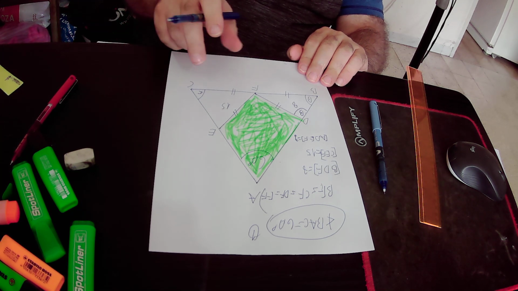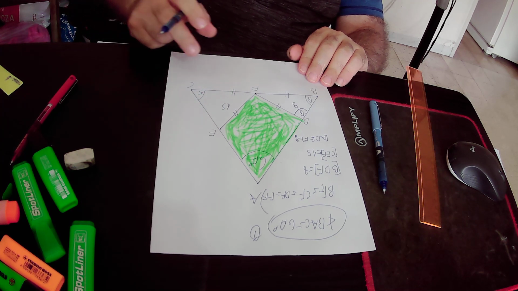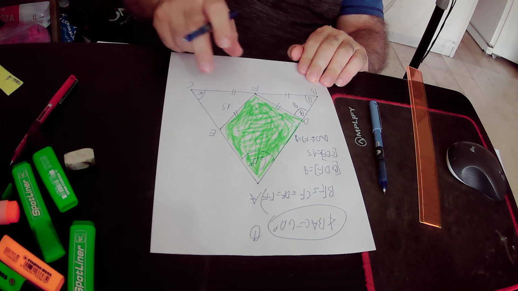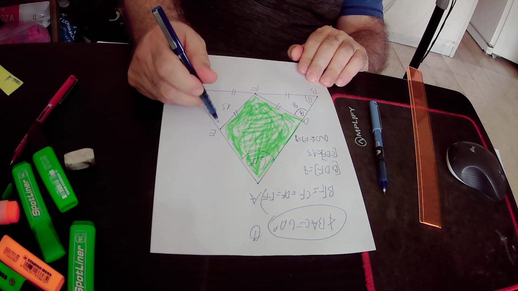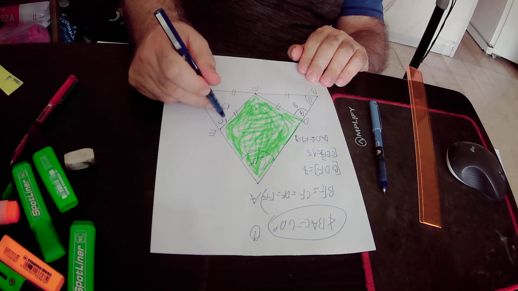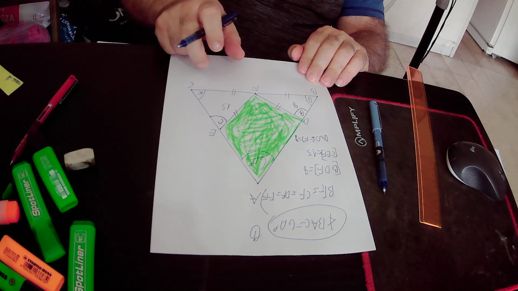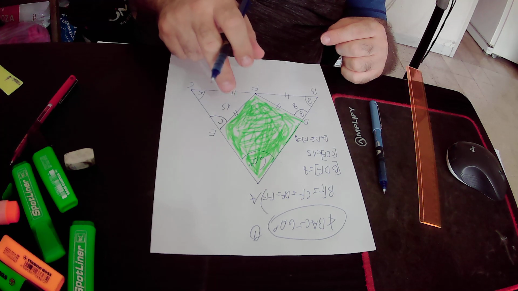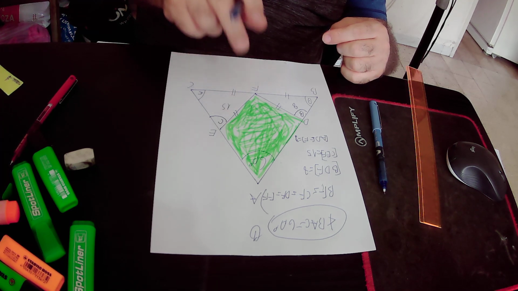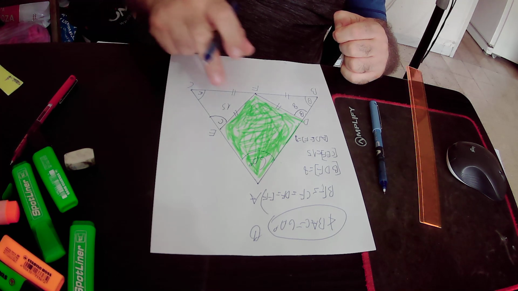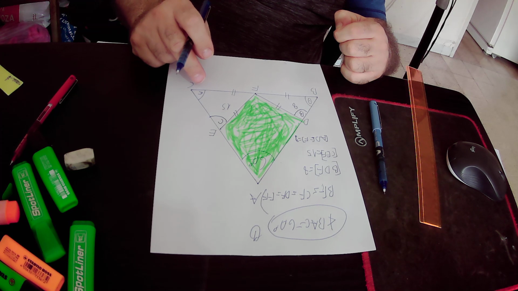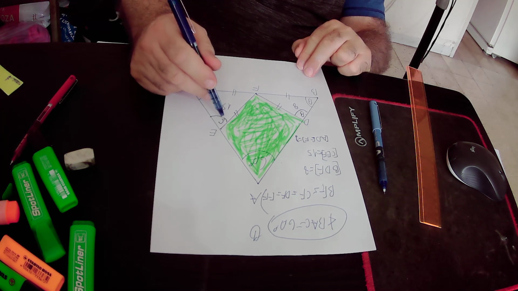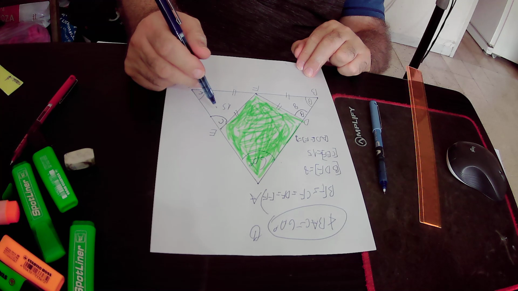And the same thing is true in triangle EFC. We have side FC that equals side FE. So in front of side FE we have angle C. So in front of side FC that equals FE, there must be the same angle according to rule number 2, that is to say it must be equal to C.